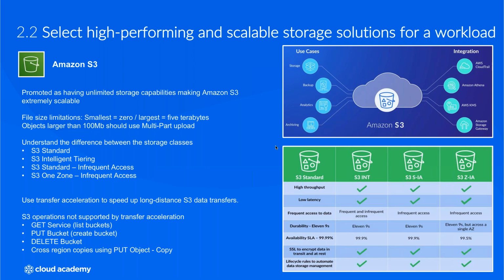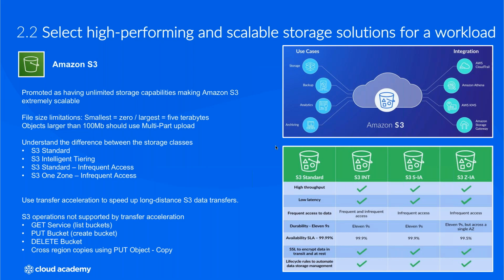What this would do is S3 will break that large object up into multiple parts and upload them in parallel. And because of this parallel uploading of the parts, you get improved throughput. And then S3 will simply reassemble the object into a single object when it's back in S3. So if you're not familiar with multi-part, just take a look at it, understand what it does and how it can improve the throughput on larger objects.